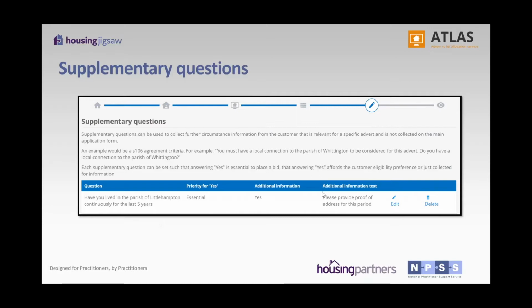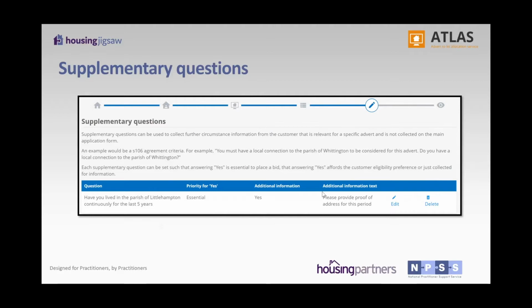And historically, what's happened is everybody bids on the property, and then it's the poor allocation officer's job to go through and phone all those households, asking them whether they meet the local connection Section 106 criteria and which part of that criteria they meet. Well, now what you can do is add supplementary questions to your choice-based lettings model. So this will allow you to actually add the property, and then if somebody bids on it, because you haven't asked all of those very bespoke questions at the time of application, you can ask them now.